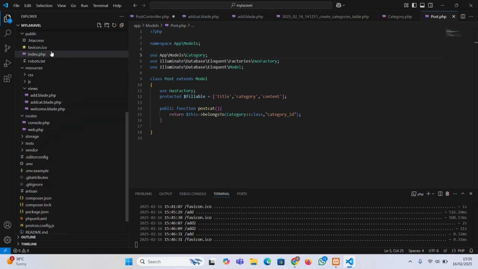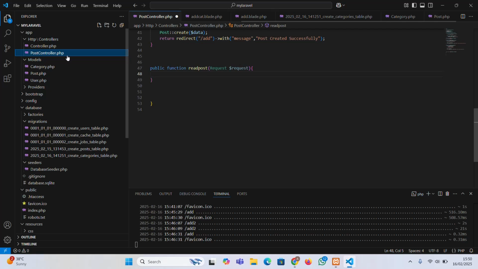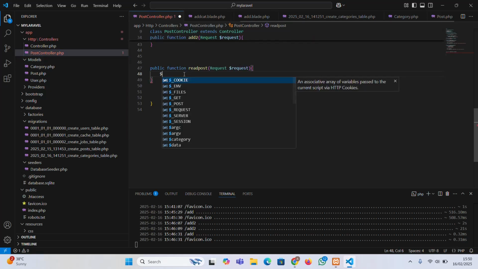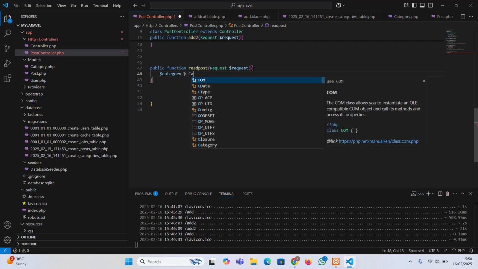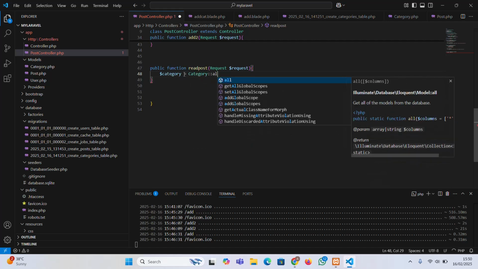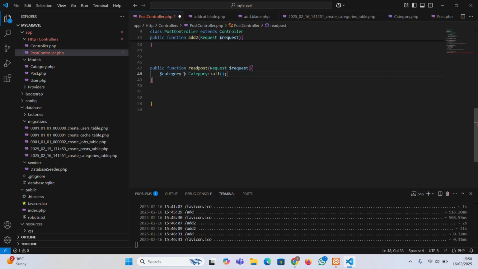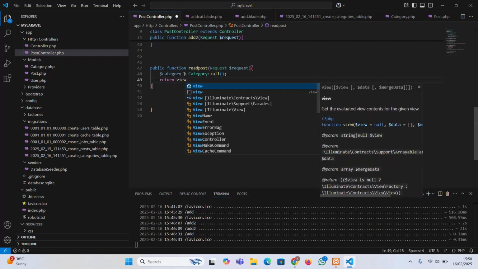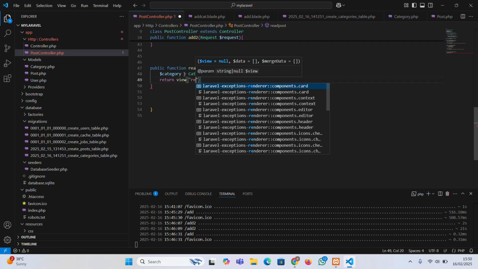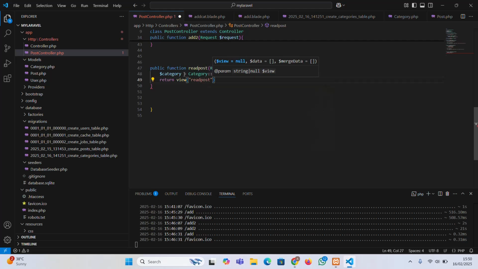Now let me come to my post controller. I'm going to be calling my category, then return view. This view, I'm going to call read posts.